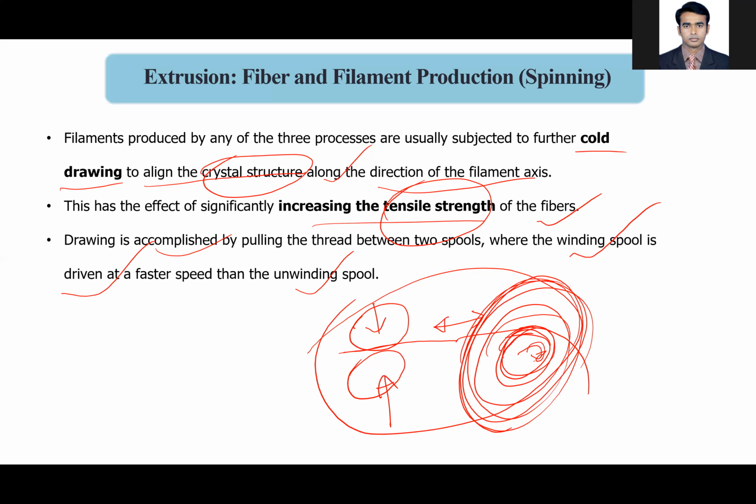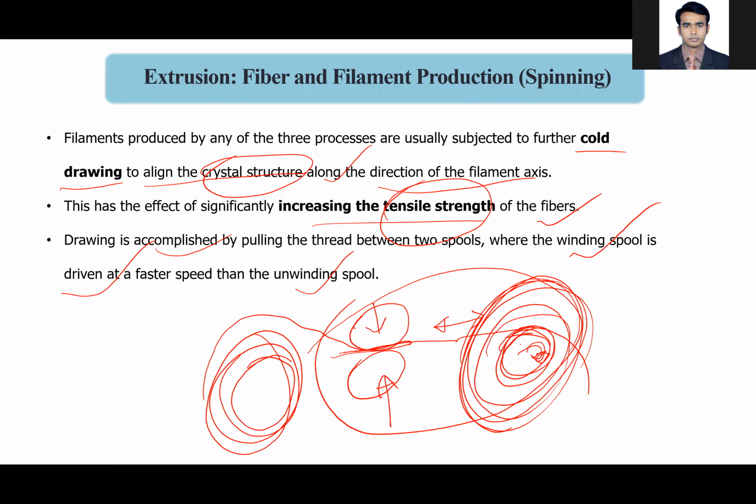If the speed of this winding is higher compared to the feed, okay, that means there is an unwinding, the already wound spool is in here. This is the already wound spool, and the fiber is coming out through these rollers. And if we increase the speed of this winding spool, then the fiber will be stressed, and in between these rollers will be used for compression. Okay, and that's why at the same time they will be stressed and the crystal structure will be realigned. Okay. Yes, sir.